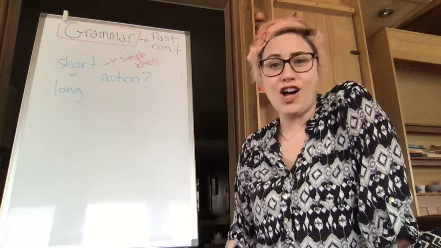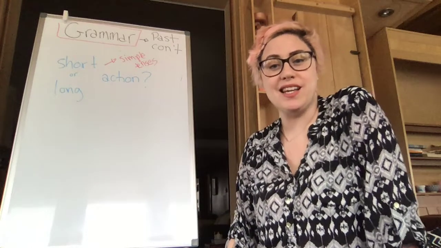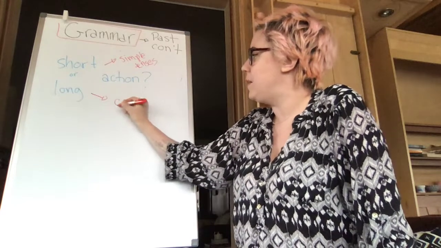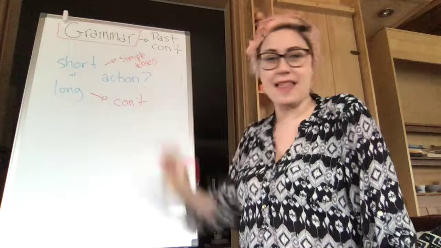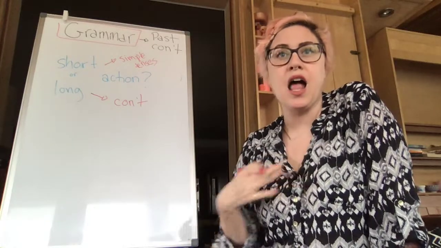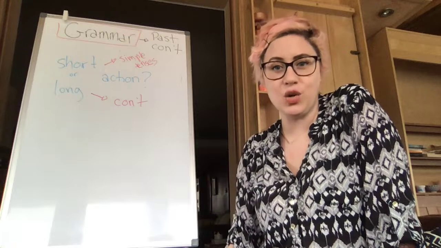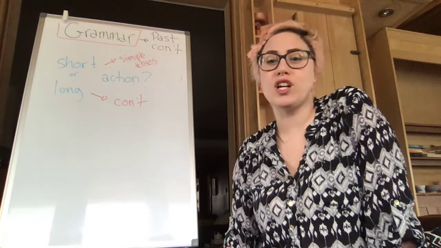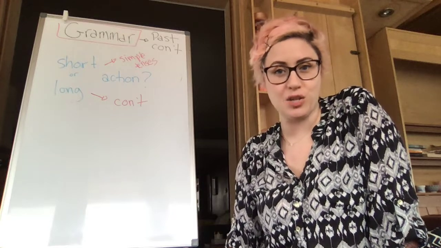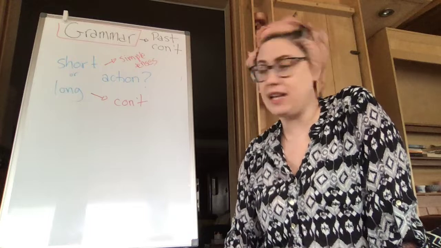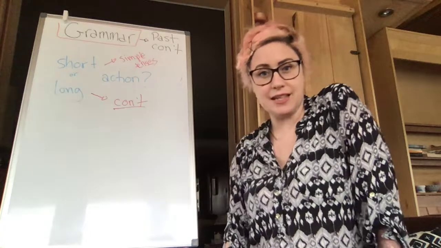If it is a long action, like I was eating snacks, then we tend to use continuous tenses, like the present continuous, I am talking, the past continuous, Justine was talking yesterday for a long time, the future continuous, Justine will be talking tomorrow on another video. So actions that are long, we put into continuous tenses.